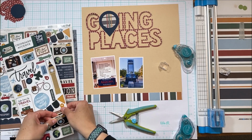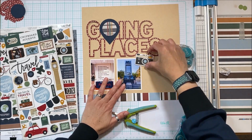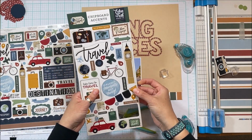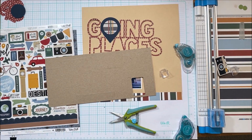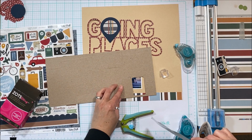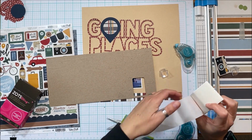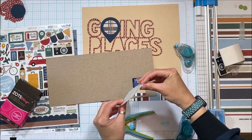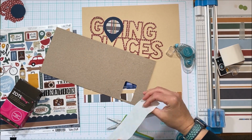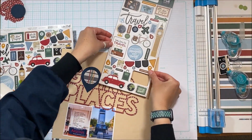Echo Park chipboard no longer comes with stickers behind it, so you have to make your own sticker. And I'll show you a little trick for these banners. If you have something like words or banners that come out individually and you want to set them down without having to rearrange them, just put zots or sticky dots on the back, and then align them where you want them. You'll see me do this in a second, and then push them through, and they literally come out the way that they were arranged on the original piece of paper. I thought that was pretty cool. So make easy work for yourself.